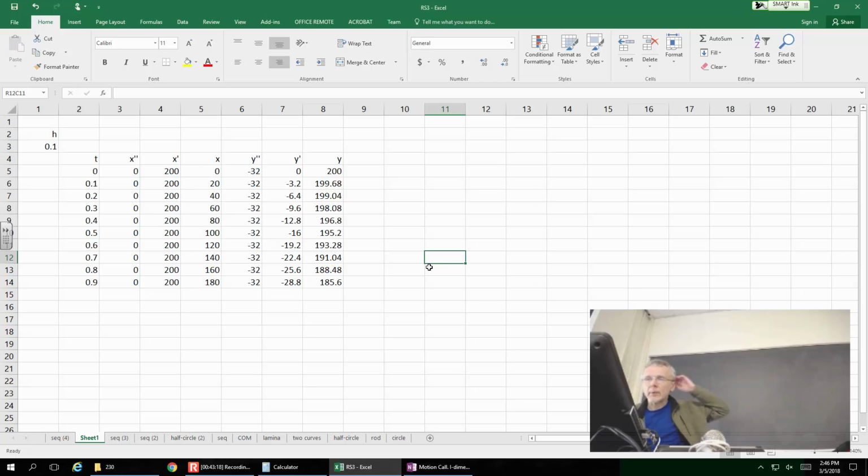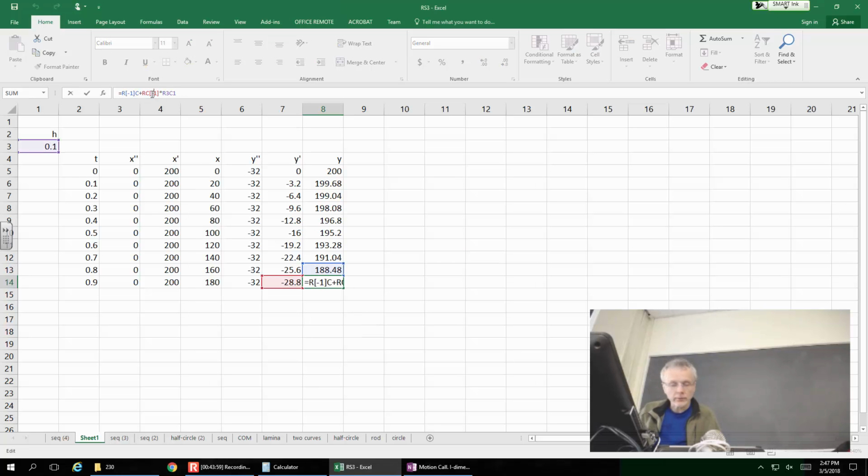Yeah, look at it. What's happening? My vertical acceleration remains negative 32, and based on that I compute the vertical velocity. The vertical velocity starts from 0 and then goes down, negative 3.2, and so on, becoming more and more negative. We are accelerating towards the ground. And the location is slowly decreasing. We start at the altitude of 200 and then go down vertically, but faster and faster. Okay, so that works out.